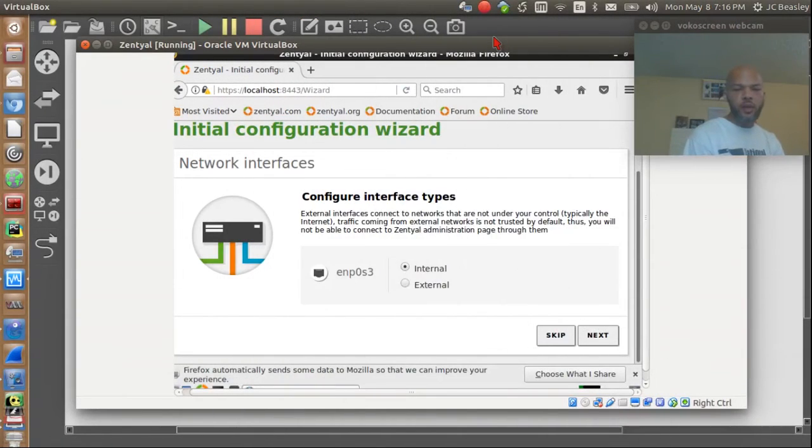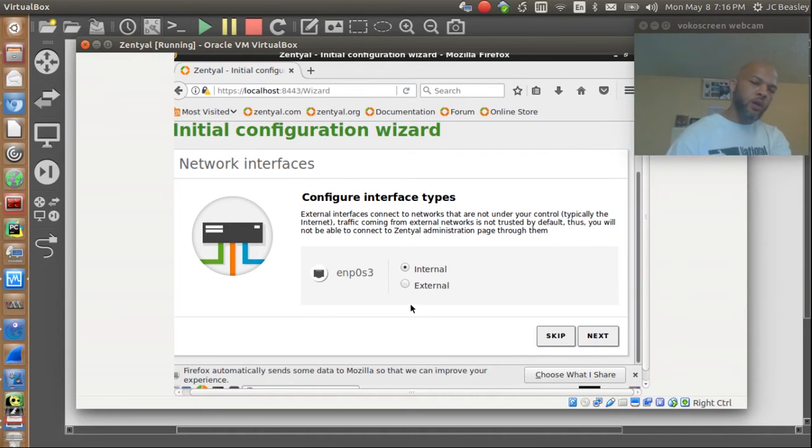Now that the services are somewhat installed, we're going through the initial configuration wizard. We're at the network interfaces part, and we only have one adapter on here because this is a virtual machine, so we're going to set this as internal. This is where you would make your adjustments if you had multiple NICs on your server.